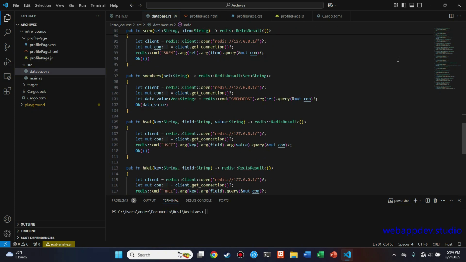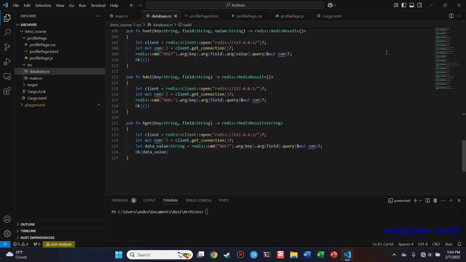Finally, we have hashes. They're basically objects, aka structs. We have hset parentheses to add values, the first parameter being the struct name, the second parameter being the subvariable name, the third parameter being the value stored in it, hdel parentheses to delete values, the first parameter being the struct name, the second parameter being the subvariable which you want to get rid of, the third parameter being non-existent, and hget parentheses to retrieve values, the first parameter being the struct name, the second parameter being the subvariable name, the third parameter also being non-existent.